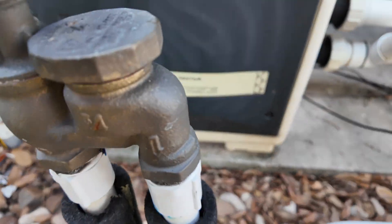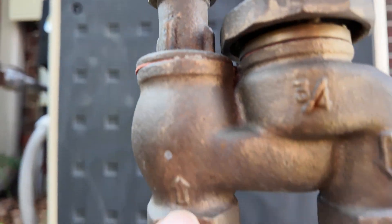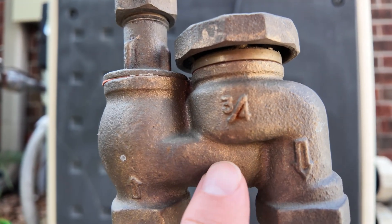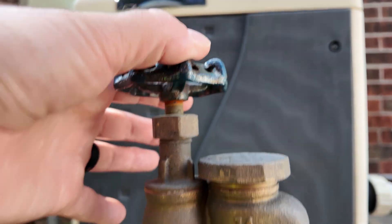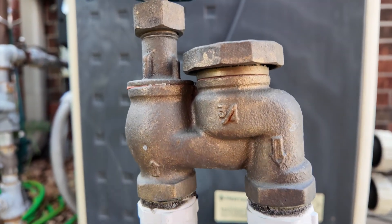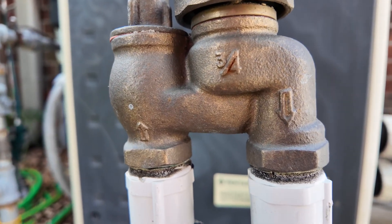Coming over here to my water line, you can see a valve indicator showing which way the flow of water goes. There's a little check valve in here so nothing can push back up. Open your valve, turn your water on, let it go. These are things in the field you can look for — the arrows on check valves tell you the direction of flow for your chemical or fluid.